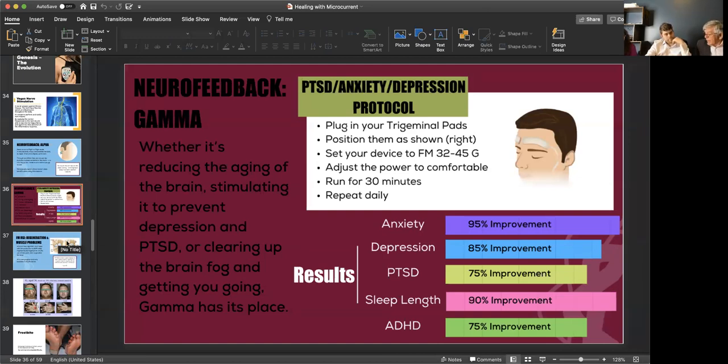Do a lot of reading. Yeah. Go on to Google. I mean, we have that capacity. We go to Google and look at Alzheimer's and gamma, and you'll get all the information right there. Absolutely. Something is pretty cool.